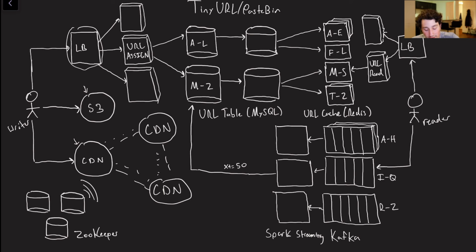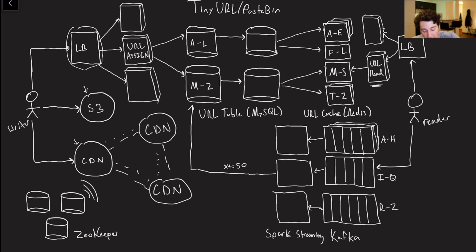Note that I do have our URL assigning service as something completely different than our URL reading service over there on the right. However, I think in reality they would probably be on the same box. I mainly did it this way for clarity of diagram, though I do think it is fair enough to make them their own microservices, considering the fact that there are so many more reads than there are writes.